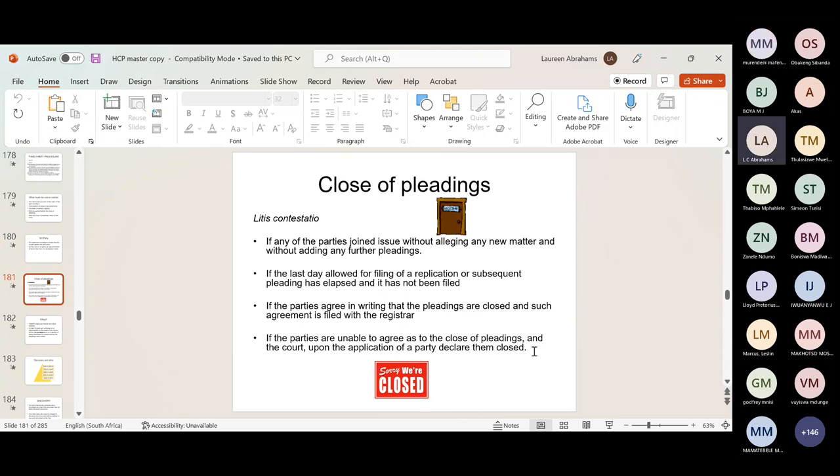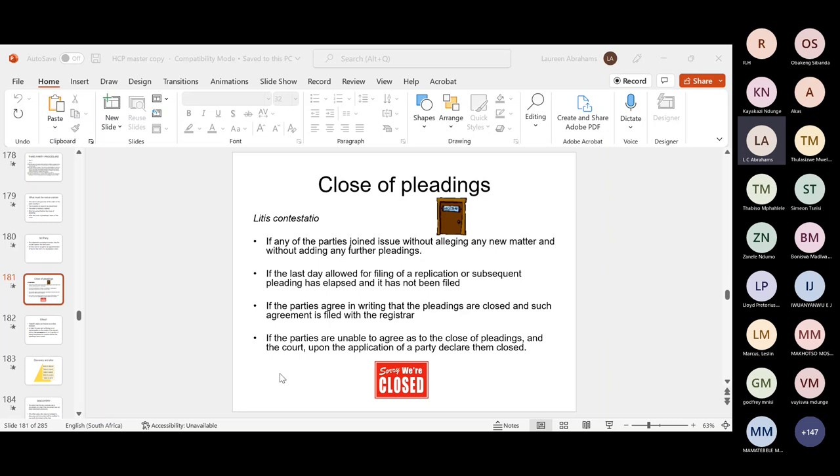Okay. Yes. Now, I just want to take that a bit further with you. Just because the pleadings have closed, it doesn't mean you can't bring in a note. You can't amend the pleadings that you have already filed. If you didn't file your replication, and the 15 days has come and gone and the pleadings are now closed, but you want to file after that, you must bring an application for condonation for the late filing of your replication. For any of the rules that you didn't comply with, you must bring an application for the court to condone you not complying with the rules.